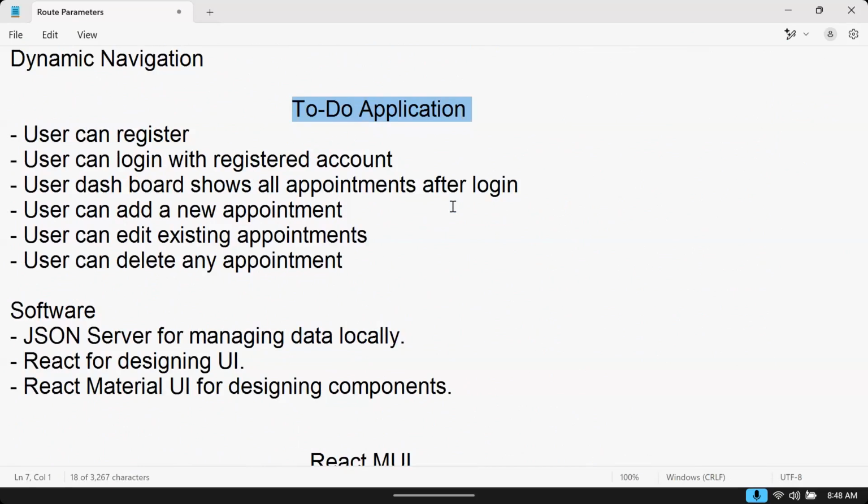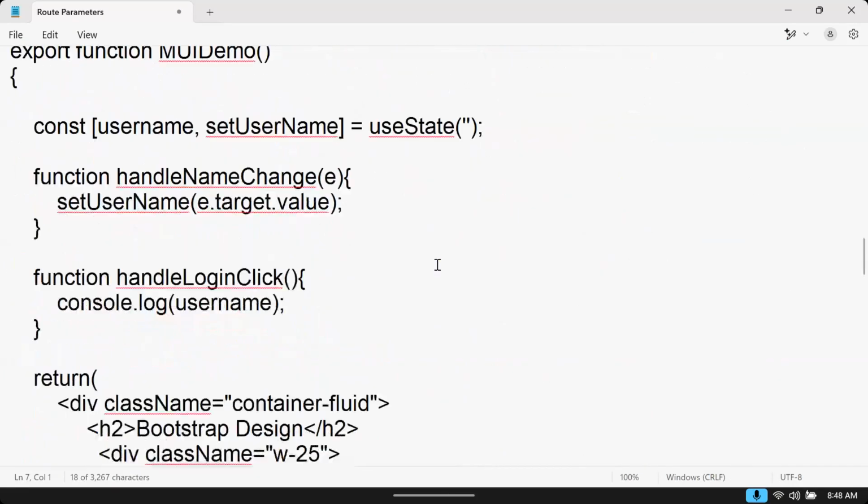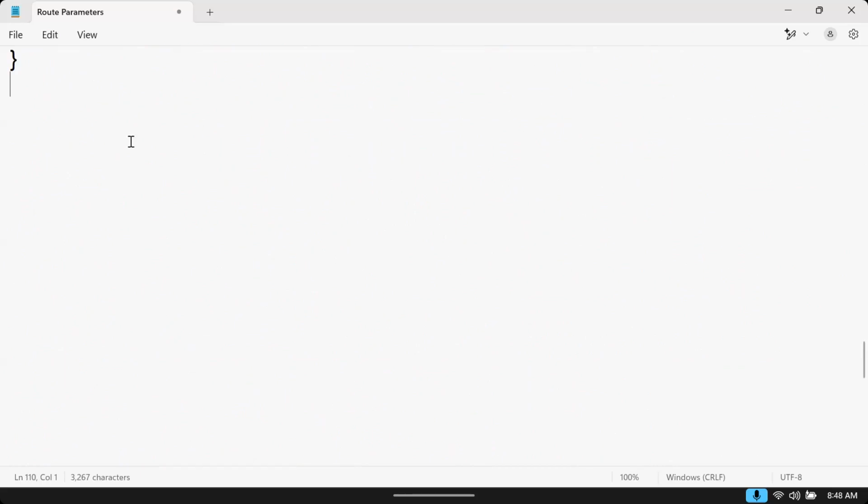I will give you one task, you try that. Because we will use that in our projects, the task is you have to learn about three components: alerts, dialogs, and cards.